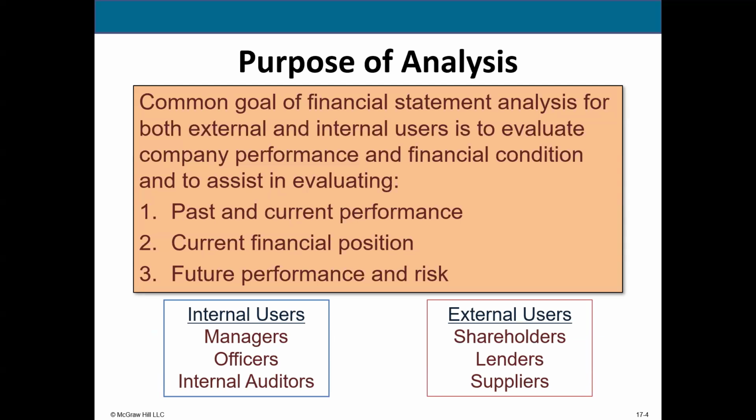So first I want to talk about why we analyze the financial statements. Why do we go through this process of using all of those ratios that we learned at the end of each chapter? Why do we use things like horizontal and vertical analysis to analyze the financial statements, to look at the trends, right? So why do we analyze financial statements?